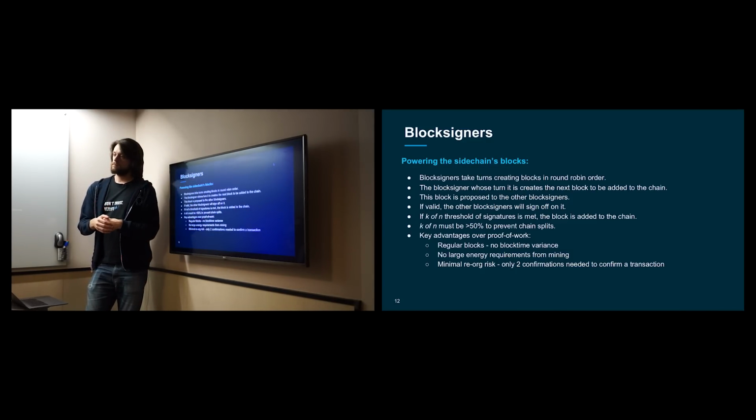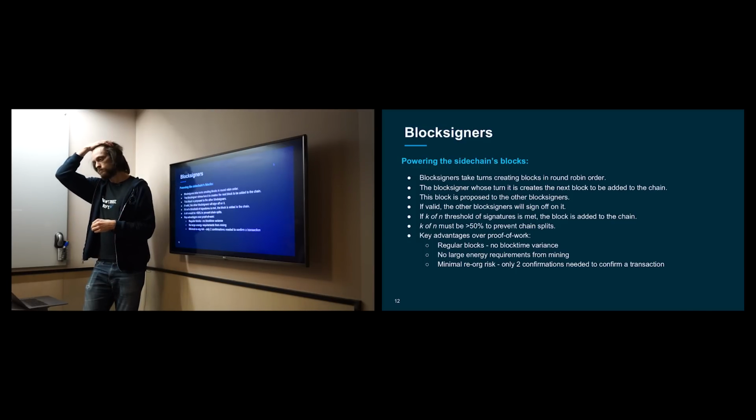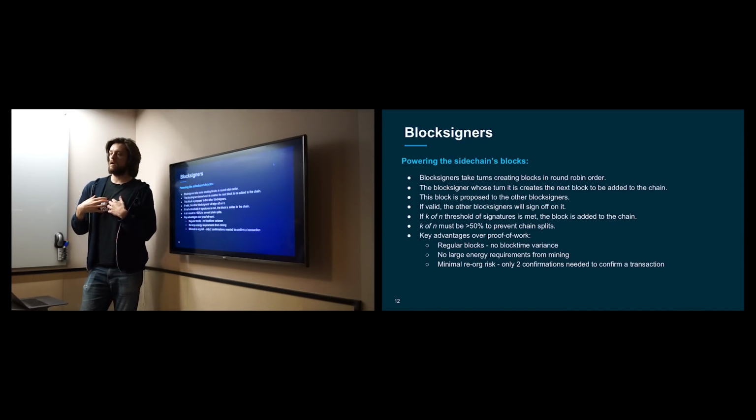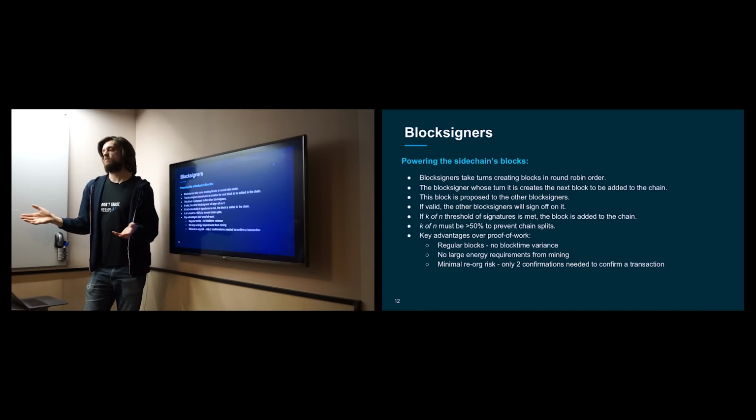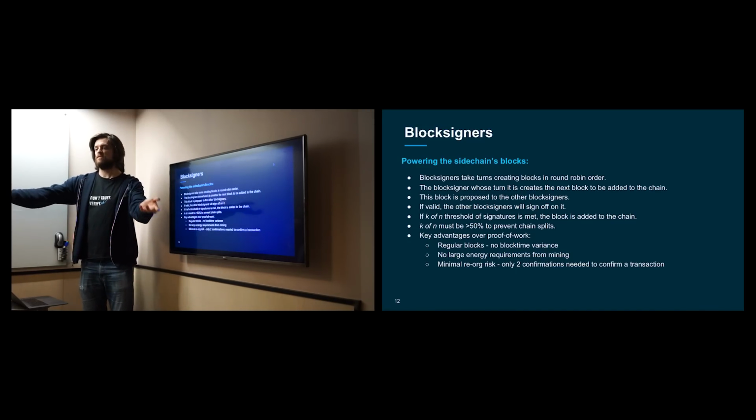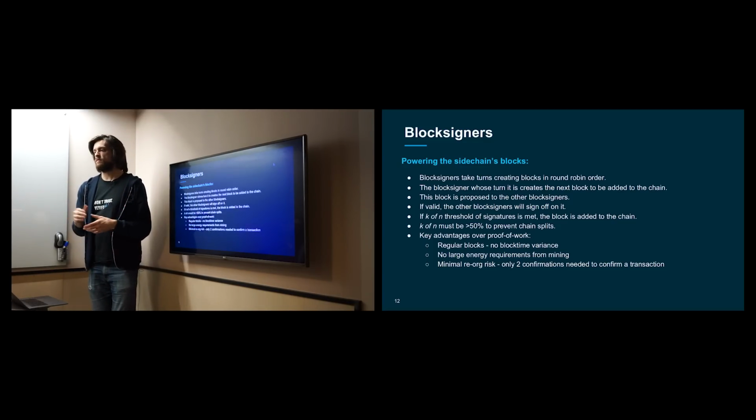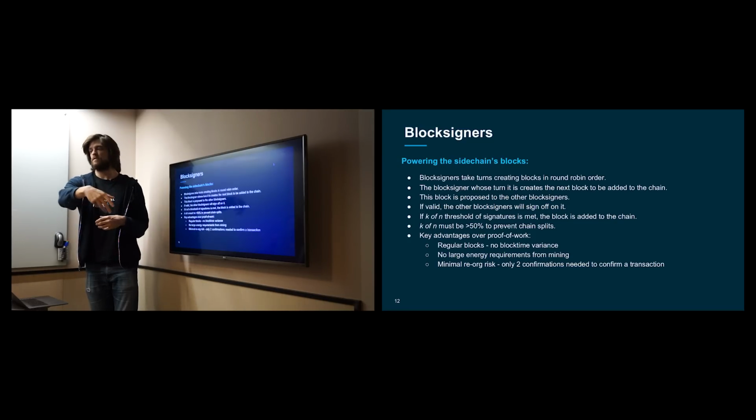At each step of the round robin, is it one that creates the block and then K have to sign that block? Well, if I'm a block signer, I'll create a block template, I'll order the transactions, I'll sign it, and then I'll send it to everyone else. If it's valid, they'll send it back to me with their signature, and then we broadcast that to the network, and it's added to the chain. You'll have done that because it was your turn according to the round robin order. Yep. And then whoever's next, it's their turn.